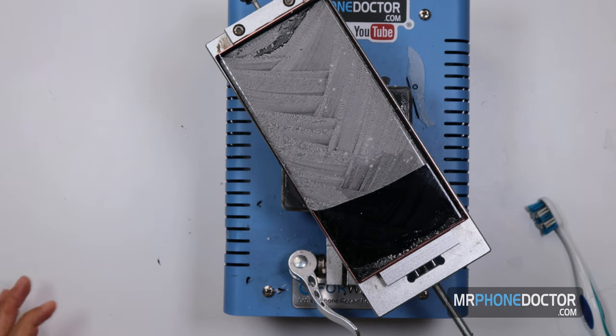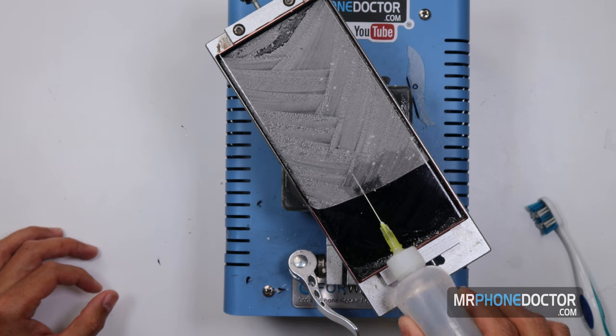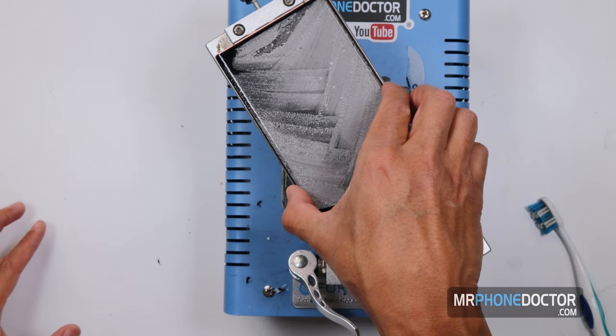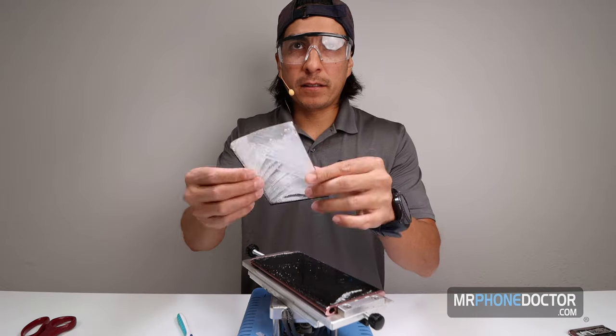Alright, glass removal is successful. I'm gonna add a little bit of solution here just to soften anything that may be still adhered to the panel. And I'm just gonna gently remove this glass. And there we have it. Look at that.